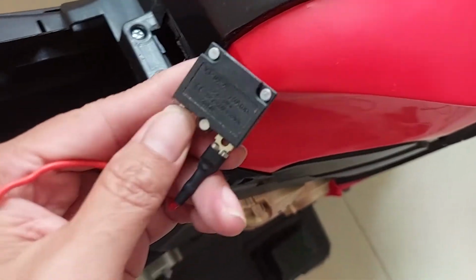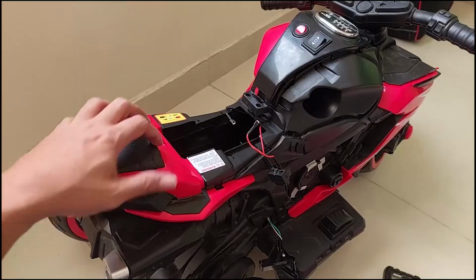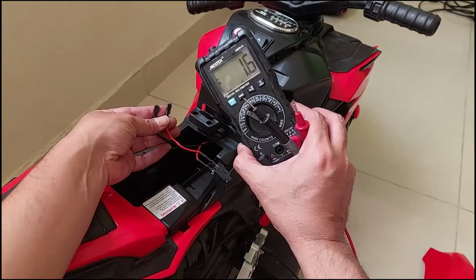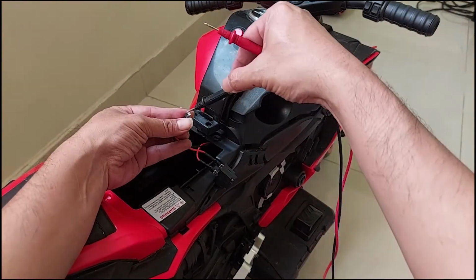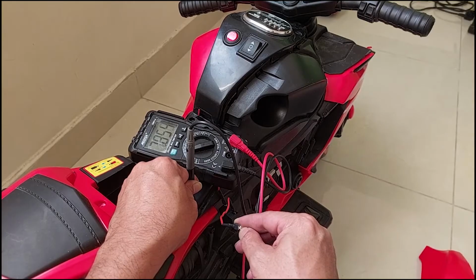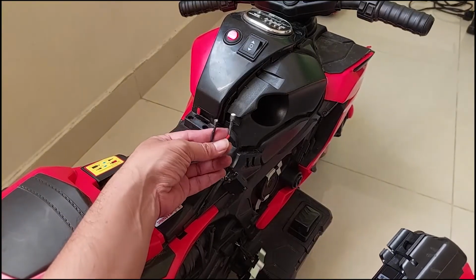Okay, this is the relay, the fuse relay. It's 10 ampere. This relay is for protection. If the battery is full or getting hot, it will cut off by itself. And then we can also check. This is the adapter going here. Here we need to check. This is going to the relay and this is going to the batteries. We need to check with volt DC if it's going to the batteries for charging. The black probe goes to the black and the red one goes to the red. Yes, we have a DC reading of 8 or 7.9. It's a good connection while I'm plugging in the adapter. This too is going to the batteries to charge. So there is no problem with the cables going to the batteries.